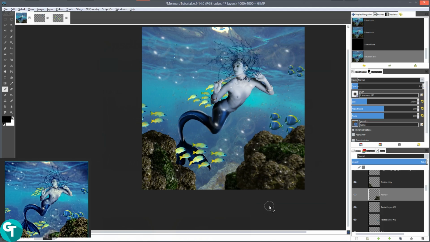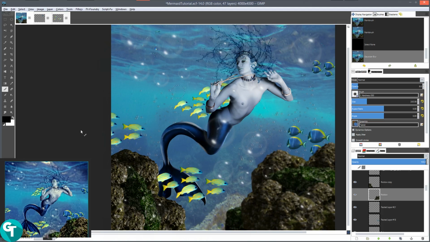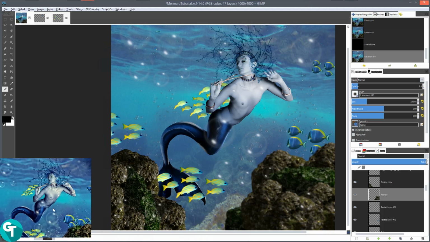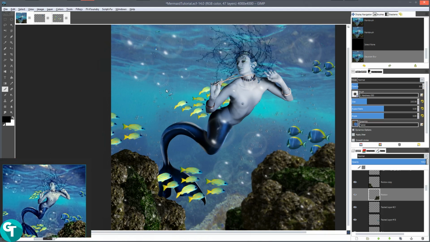But I kind of want it out of focus because it's kind of like, you know, you're right here and you're taking the picture, and we want everything like we see right here. We want everything focused pretty much. That's the reason why I placed these bubbles around here. I guess I should have said that. To draw your attention, and that's the reason why we had the fish going like this, because we're wanting to draw the attention to the model, not the scene, not the background, none of that.